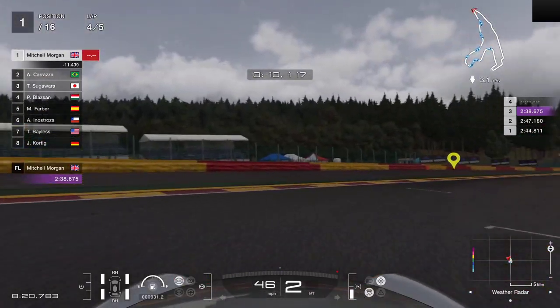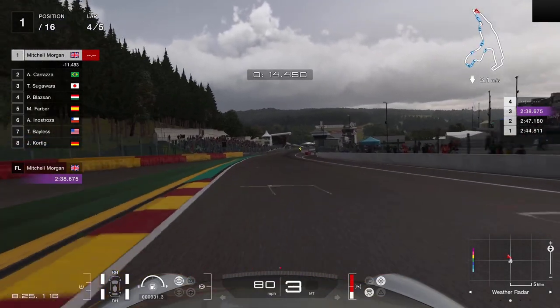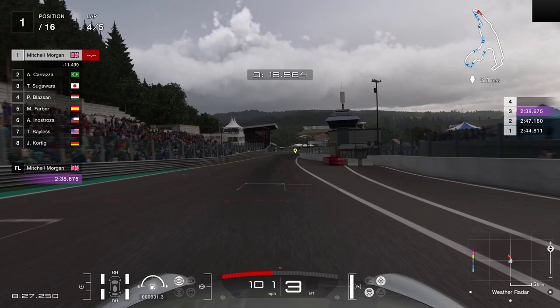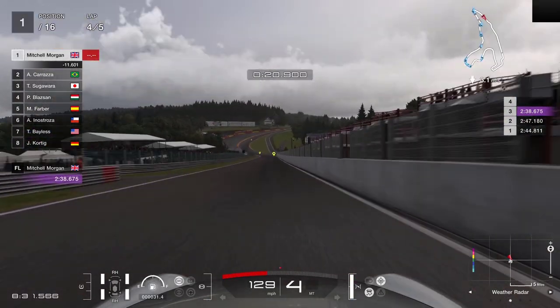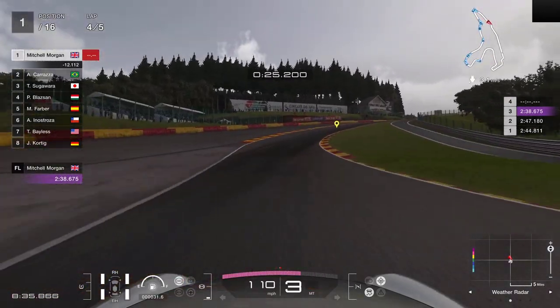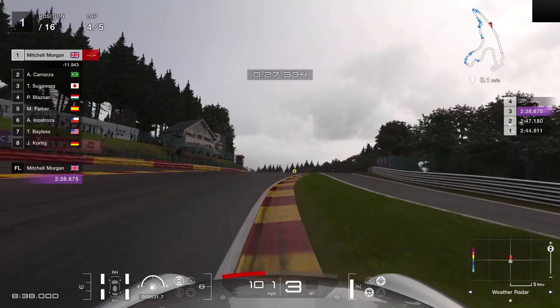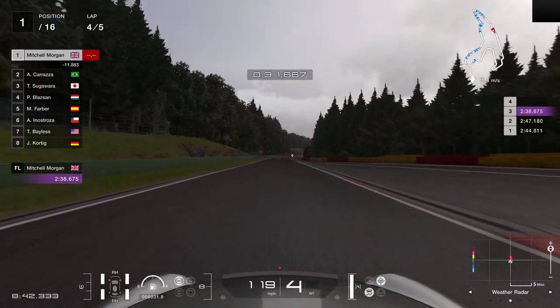Let's get this turned in, come on, ooh, a little bit wide. Weather radar looks like we are okay at the moment. It's looking a little bit brighter up there as we come down towards Eau Rouge. Watching for the braking point, just lose a bit of speed off the accelerator, back on as we go up the hill, just introducing the accelerator over the top. That's how to do Eau Rouge.